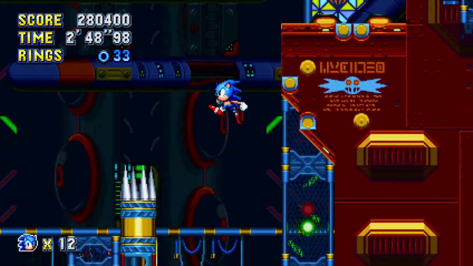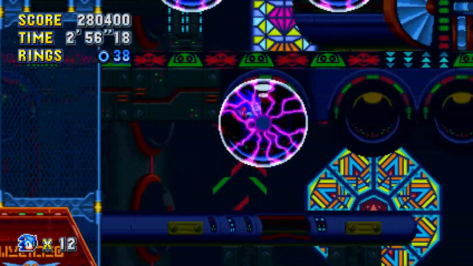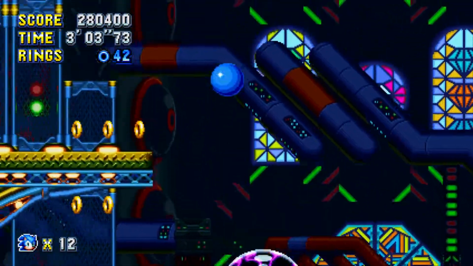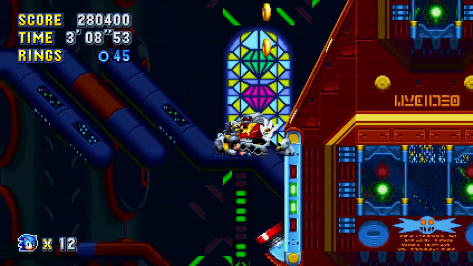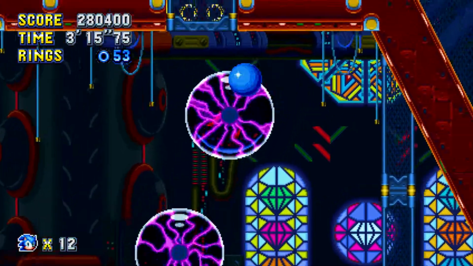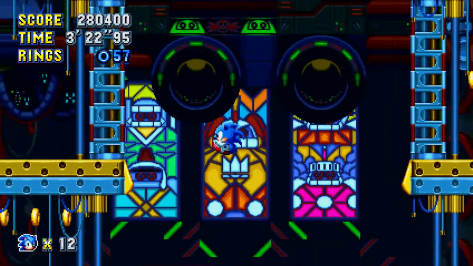Okay, this part, you might get a little confused here. Basically, if you fall here, you loop the section over again. So, if that is you, there you go. Whoa! I believe it's at the top here that it ends? No, I think it's further in. No, it's right here. Alright, that's that section.